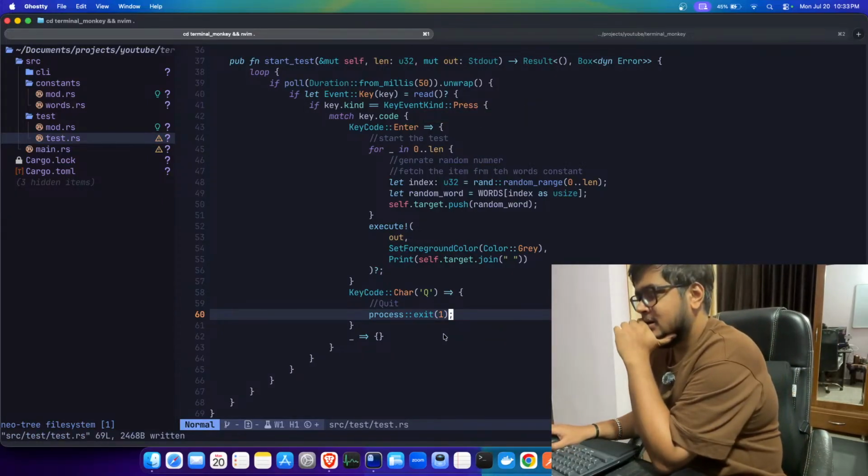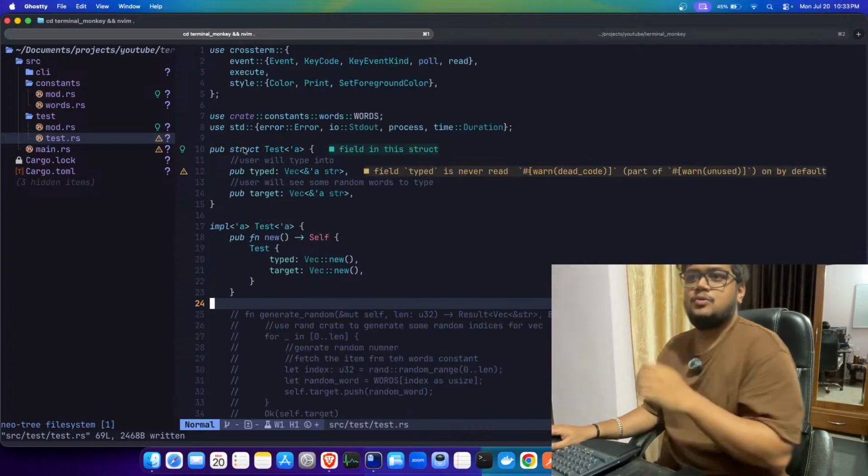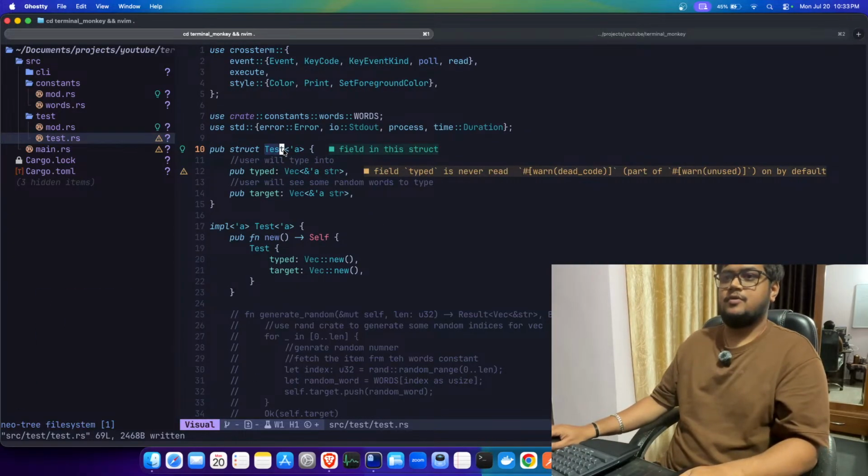Okay. And I'll see this. So I need to implement a drop for the raw mode for this test as well.